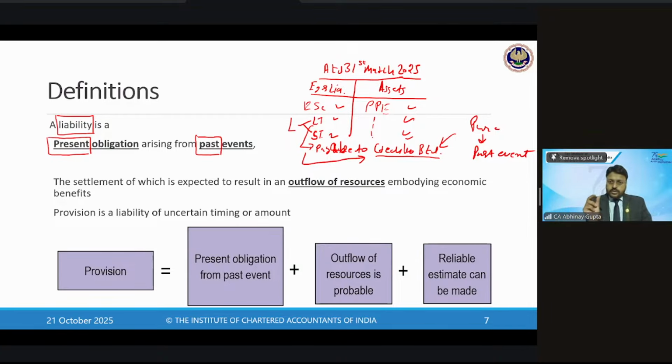The tenure of the payment could be one week, one month, one year, or more than one year, right? Basis that, I will classify my liability into long term or short term. So I don't need to confuse the word present with short-term liability only, or long-term liability. Short term and long term is the classification basis on which the payment is expected to be made, or when the liability is expected to be discharged, settled, or expired. So that is a presentation classification. But is my obligation a present obligation or not?